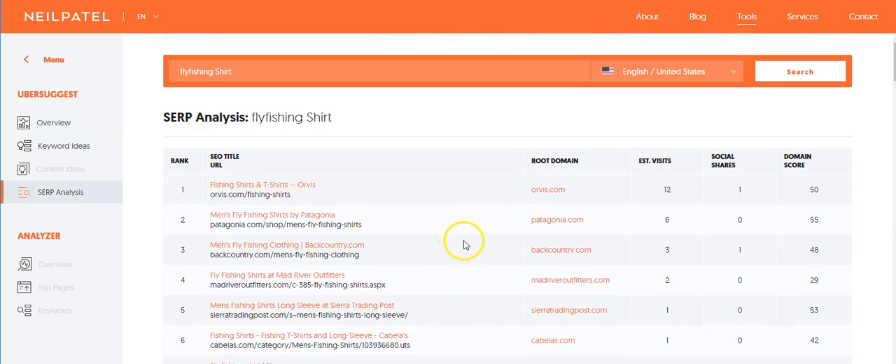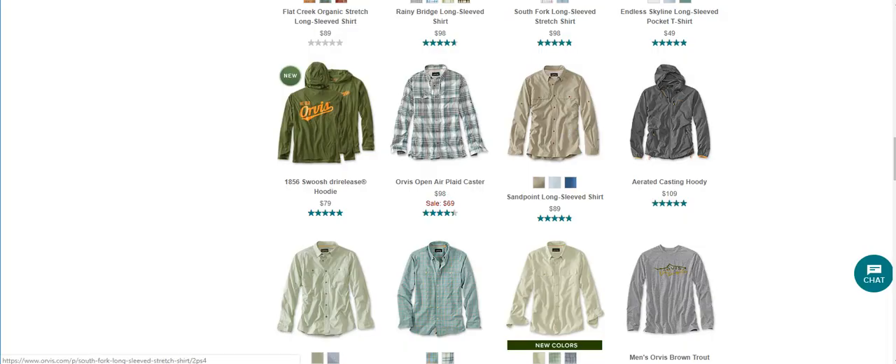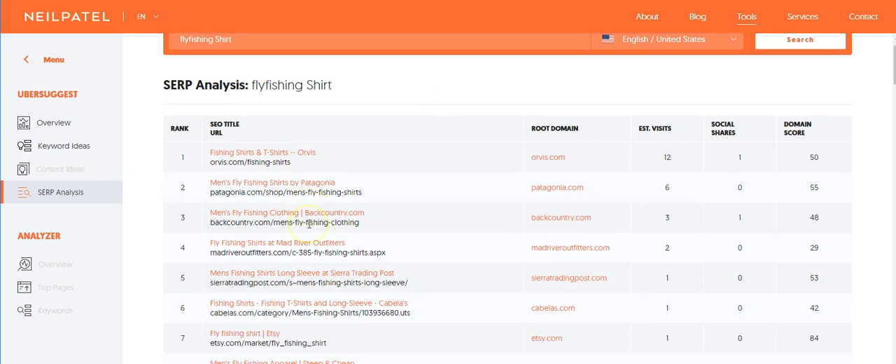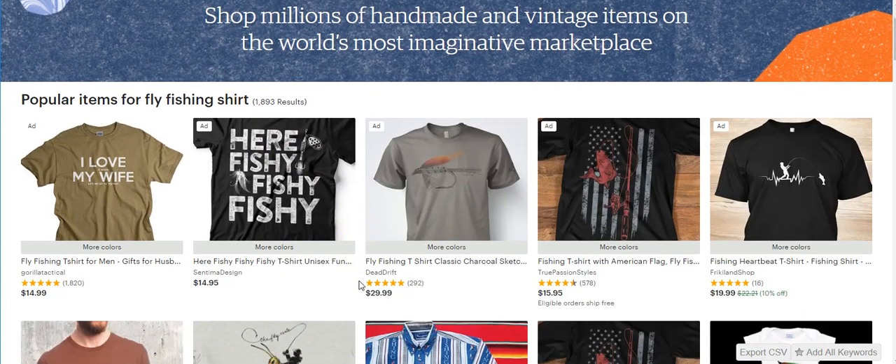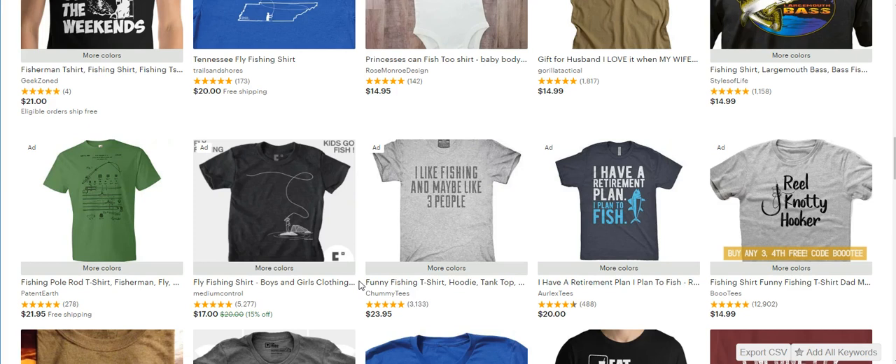It's good not to always look only at what Amazon is selling. You can look on Etsy too. It gives you a good idea of what's out there and what's selling. Do your own market research — Ubersuggest is a great place to start, especially when you're trying to get into a niche and you're stuck wondering what kind of shirts to make. Alright guys, hope you enjoyed this video — thanks, and have a great day!